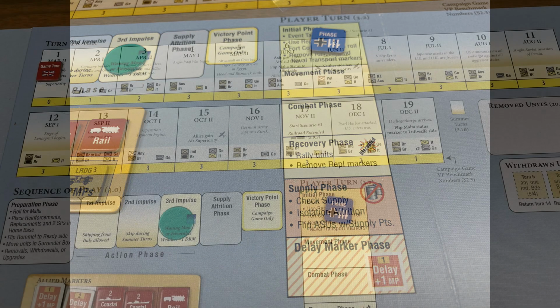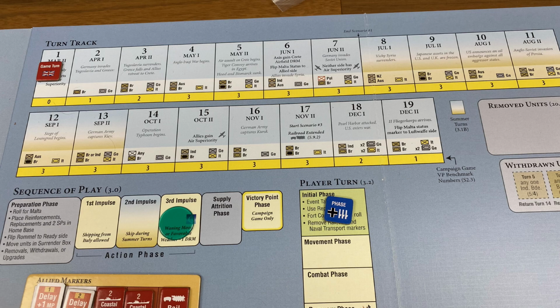The game is played across 19 turns, which, when you crunch the math, including having fewer impulses per summer turn, comes to 42 impulses to play the campaign per side.